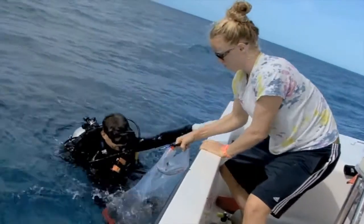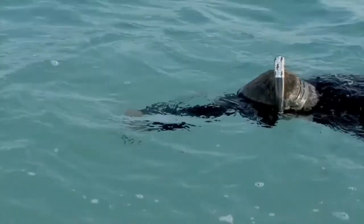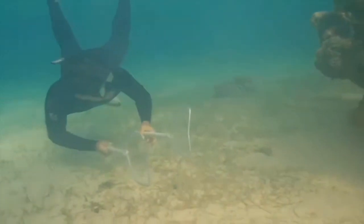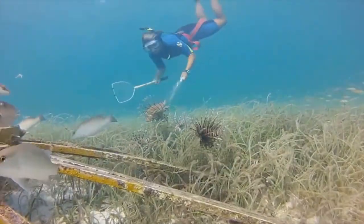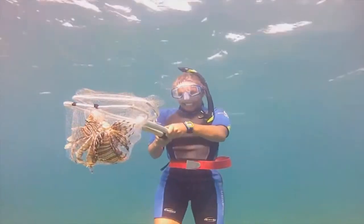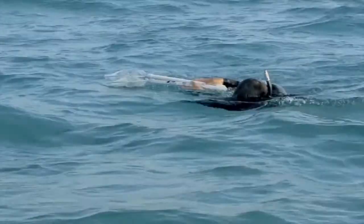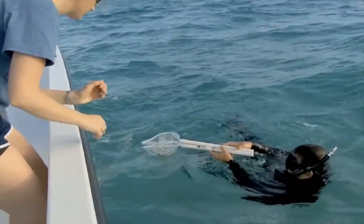However, be careful when working around the bag as spines have been known to penetrate through the heavy vinyl. While large vinyl nets may work well for divers, a snorkeler is typically more restricted in the length of time available to make a capture. Many snorkelers have had great success using smaller mesh bait nets due to lighter weight and significantly less drag through the water. Use of mesh nets during snorkeling entails many of the same elements as vinyl nets, including planning a strategy and blocking the escape route. However, the movement during capture is much more rapid in nature. Most snorkelers choose to swim their fish to the boat to hand up to their surface support.